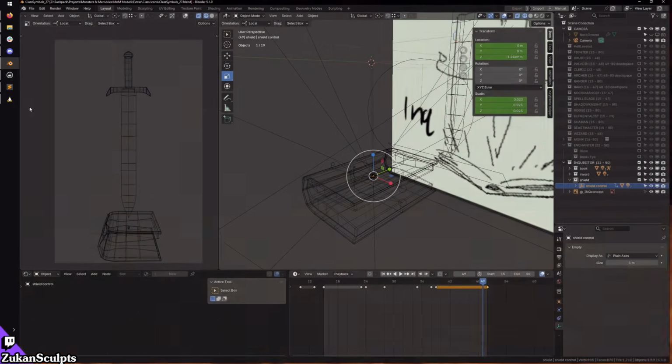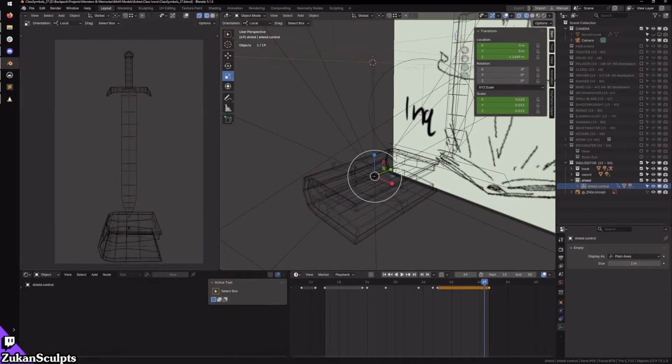And let me pull this open again. I think we're good.